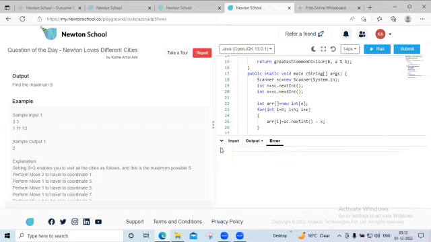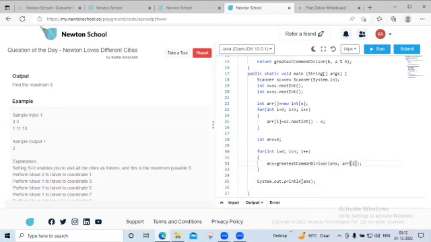Okay, it shows -2. The output is showing in minus, so we have to return here math.abs function, so this will return the positive number.